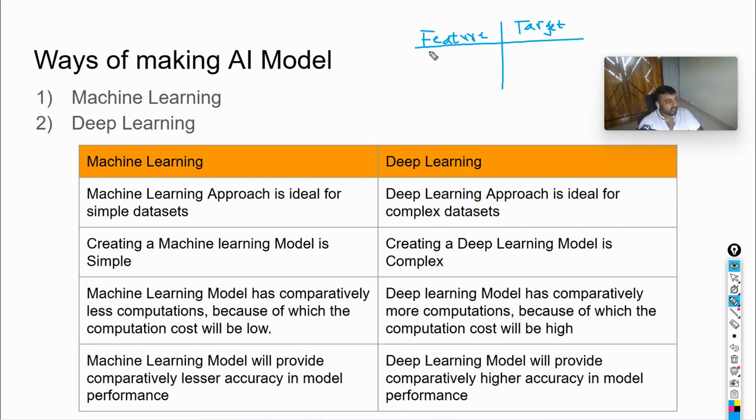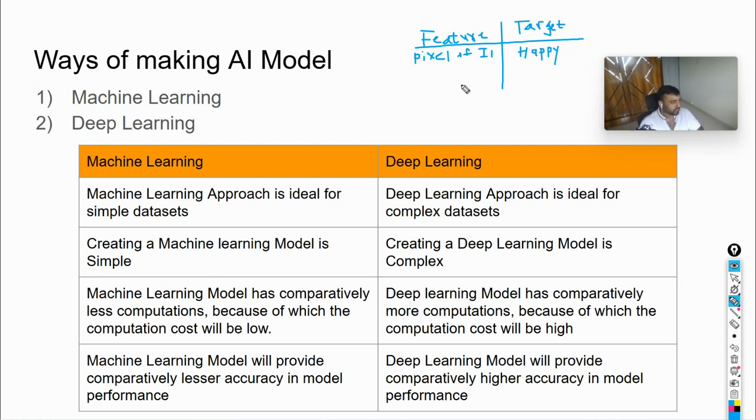In row number 1 I have information about first image, in row number 2 I have information about second image, and so on. Let's say in row number 1 I have information about pixel values of image 1. Okay, pixel values of image 1. Okay, and in the corresponding row of the target column I have information about the sentiment of the person in that image, whether that person was happy, sad, or showing neutral emotion.